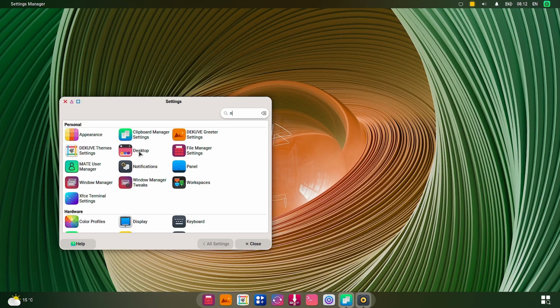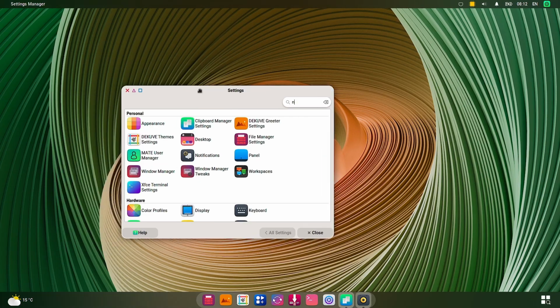Theme settings also we have checked. This is the desktop setting, file manager settings, Mate user manager is there, notifications, panel is there. So we can do customization of panel, window manager tweaks, workspaces, XFCE terminal settings. So all typical XFCE settings are there for the user, with the addition of Dekuve themes and the Dekuve greeter settings. So that's it. And we can go down. It is not responding very fast.